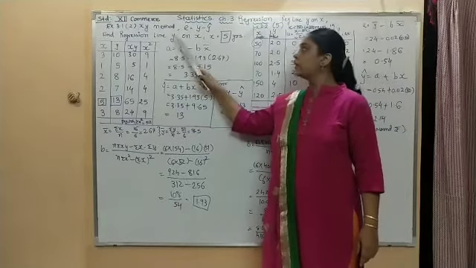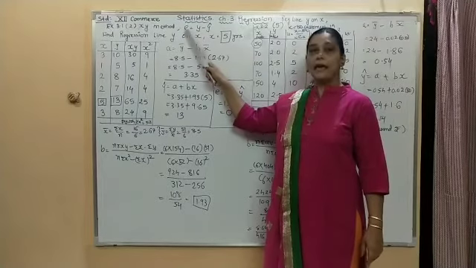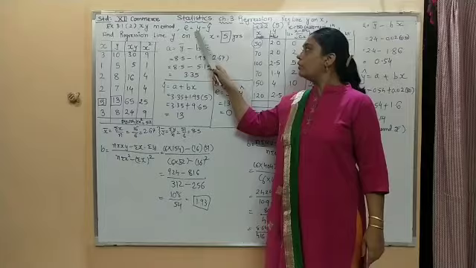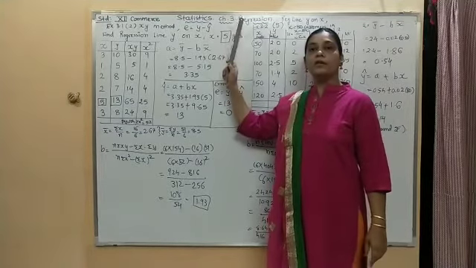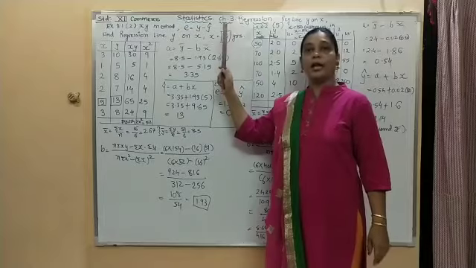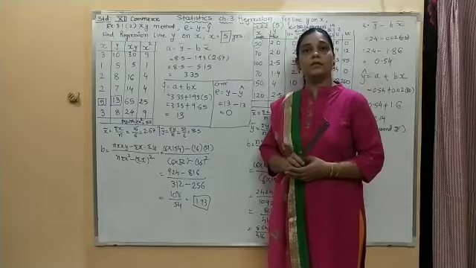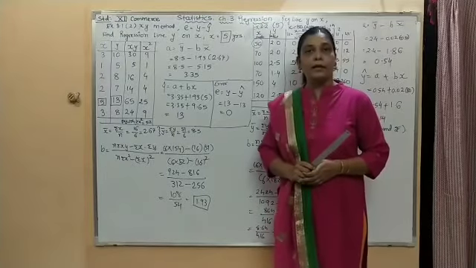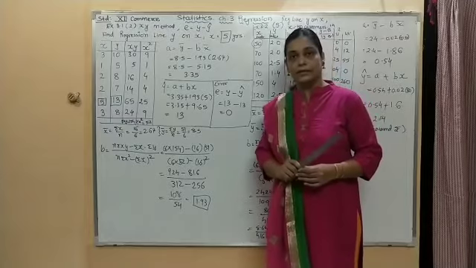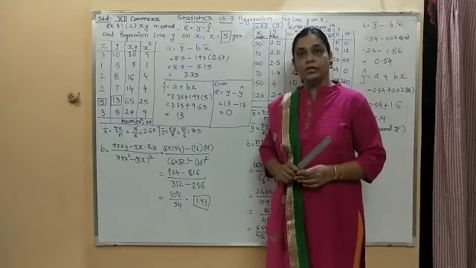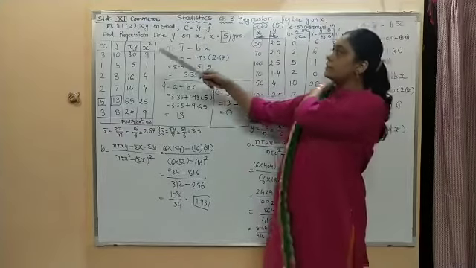So the illustrations must be there with you, but how to solve the sum of the exercise, that we are going to see. And another new point, and that is E means error is equal to small y minus y cap. It may come in the exam that you have to find out the error in this sum. So when you read any sum of the third chapter, you will find that the regression line y on x would be the common sentence. So you can take the decision that I am in the third chapter. So let's solve the sum, students.